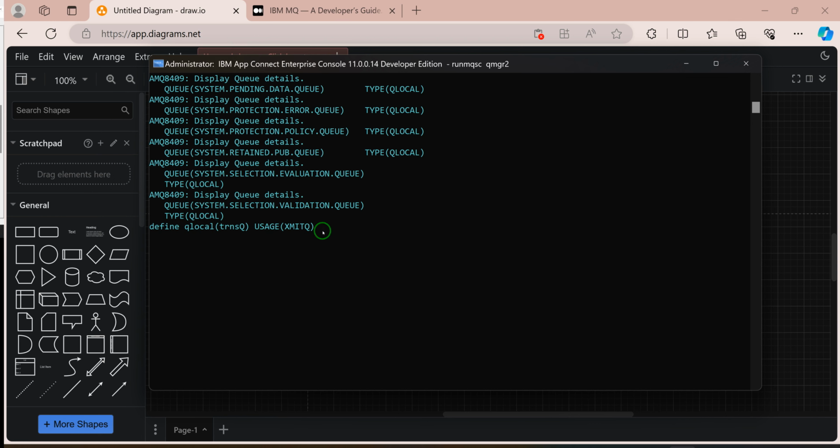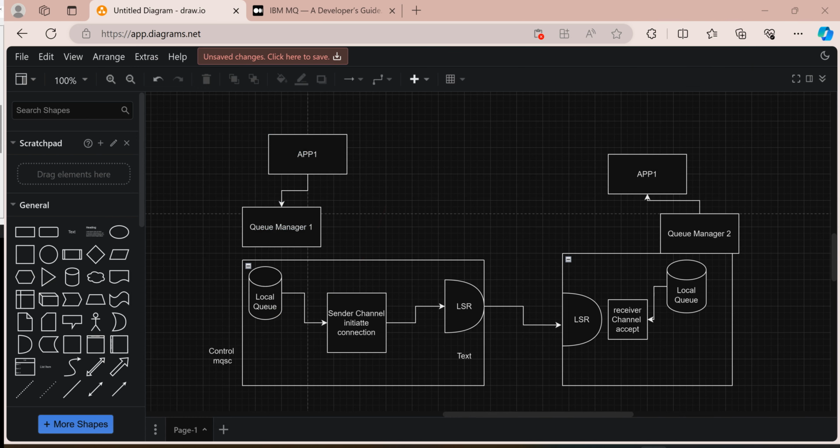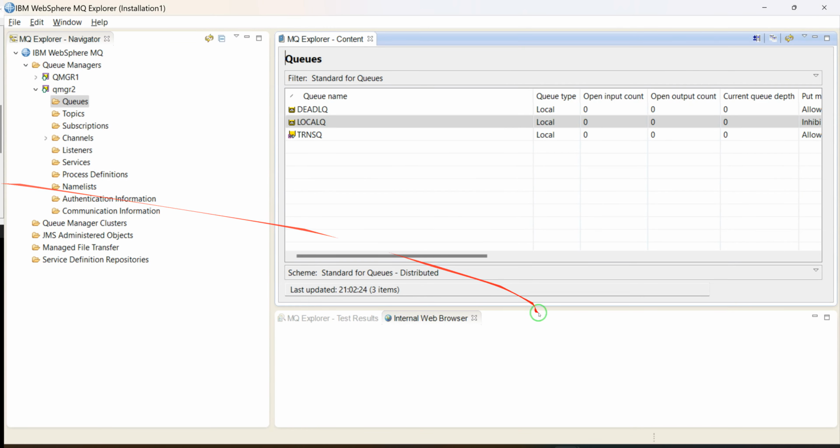Let's run. What happened? Okay, now we've defined it. If you check, we have a transmission queue. You see the sign is different for a transmission queue.